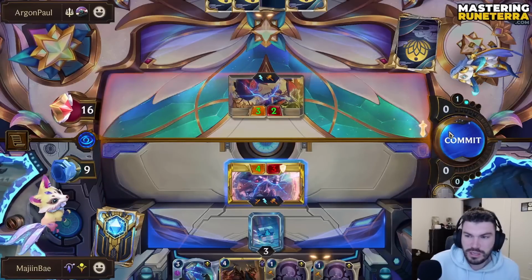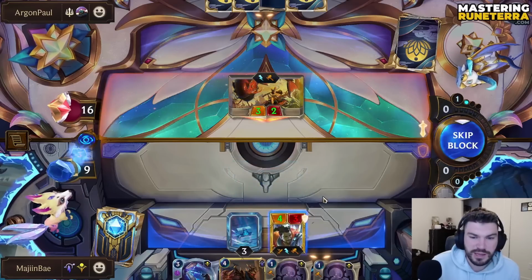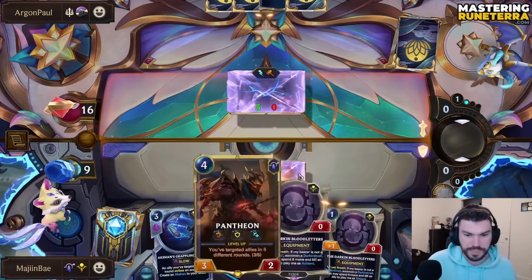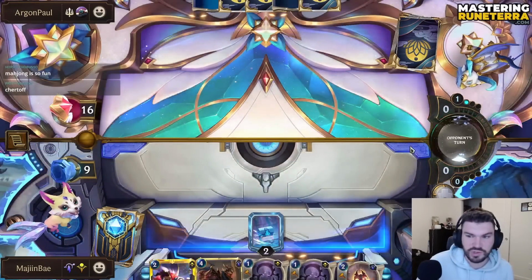Hug it out. Yeah, let's just not let that happen, maybe? Guess I'm the bait. I have another one, right? I just get to level him, which is pretty cool, I guess.